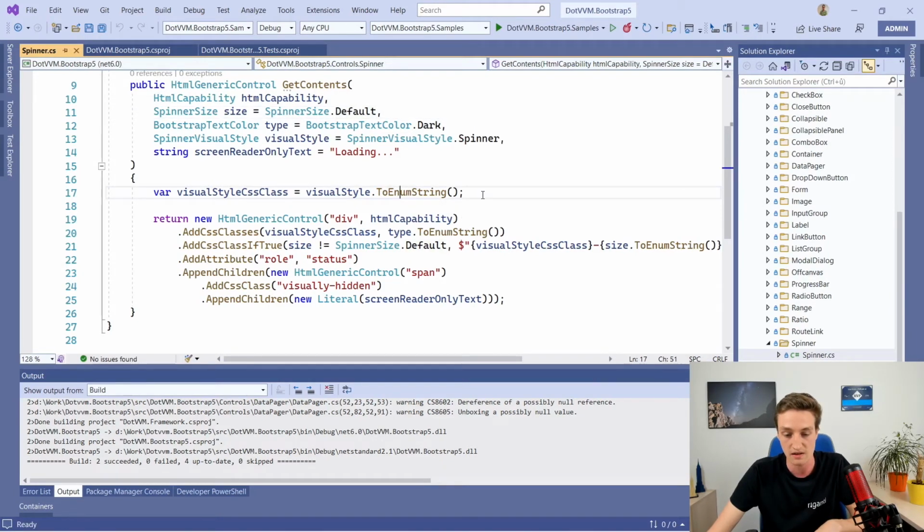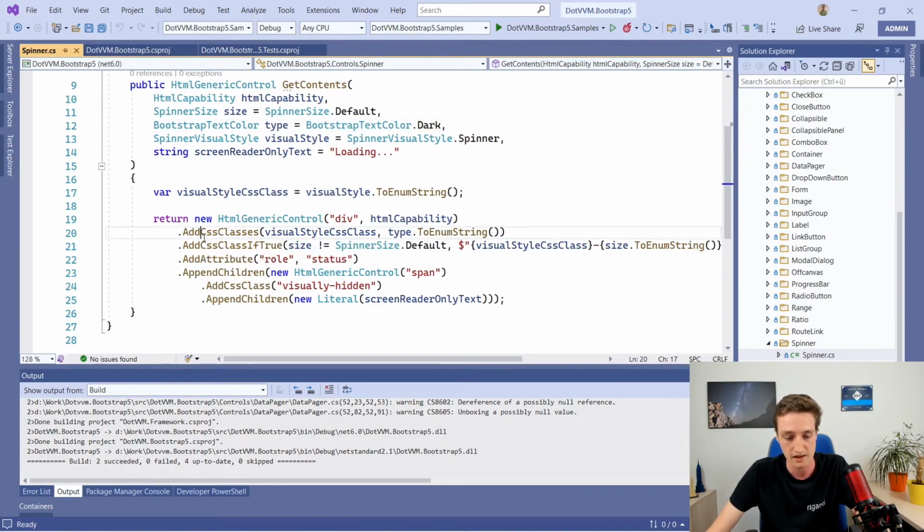And also, what is great about this particular example is that we have this ToEnumString method, which basically takes your enum and takes a look at this particular value, and then grabs a value from the enum member attribute.